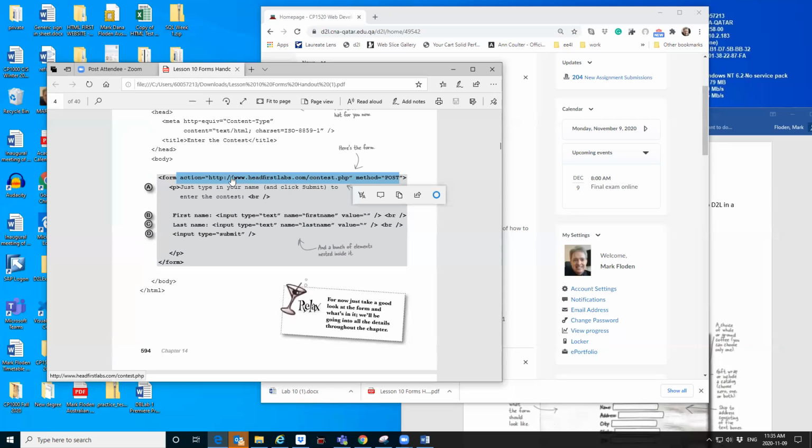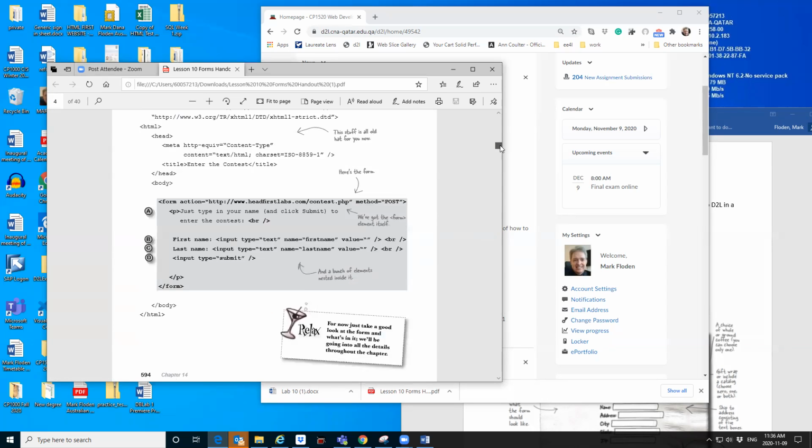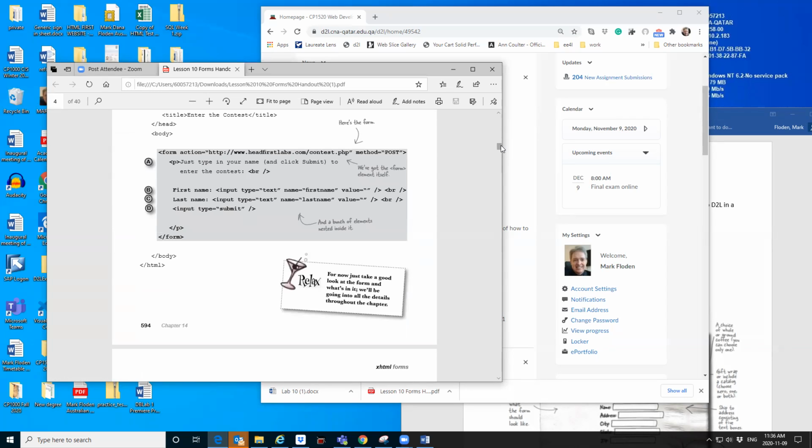But in this case, this one is actually going outside of the website into another website and to a PHP document. We usually use PHP documents for our actions because PHP is able to work with our posts and gets. Post and get are explained in this document, but basically these are required by PHP in order to take data, assign it to a variable and pass it from one page to another.